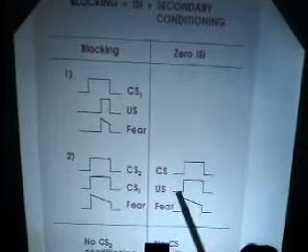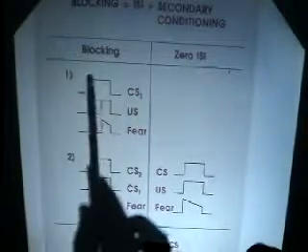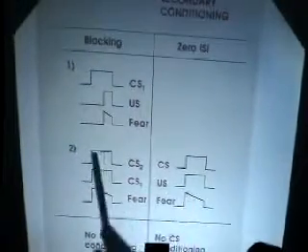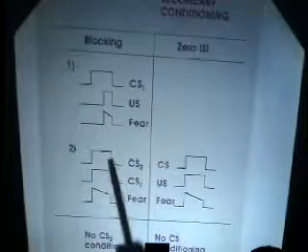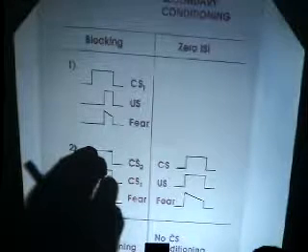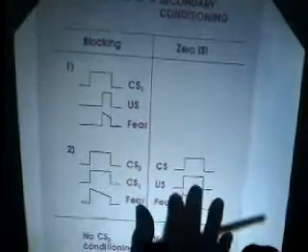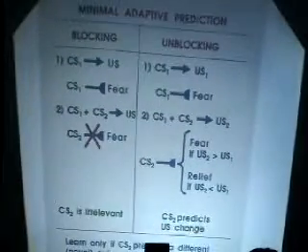In the zero ISI thing, you say if you have a simultaneous CS and US, then you don't get conditioning of the CS. Well, in the blocking thing, you first have conditioning of CS1 coming before the US, and then you have CS2 simultaneous with US, and you say that CS2 doesn't get conditioned, it's blocked. But this is the same as that. It's just you have a secondary conditioning. Okay. So if I can explain the ISI effect, and if I can explain secondary conditioning, then I've also explained blocking. But we also have to understand unblocking.